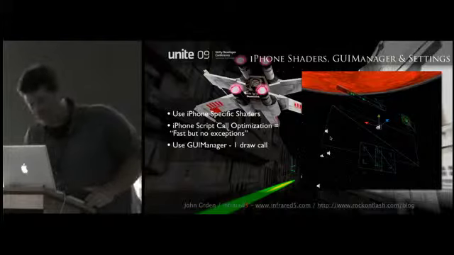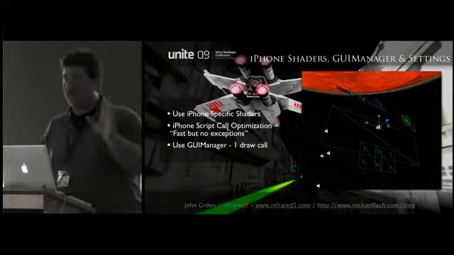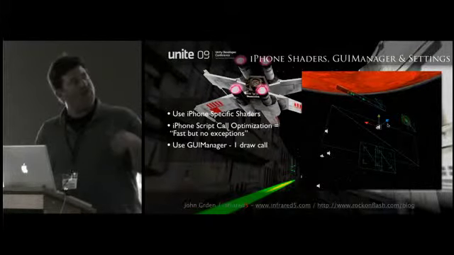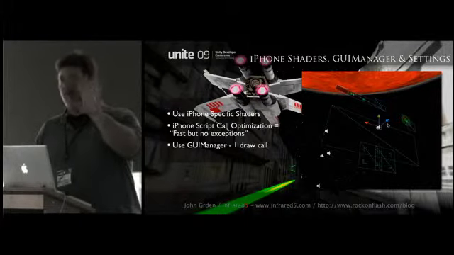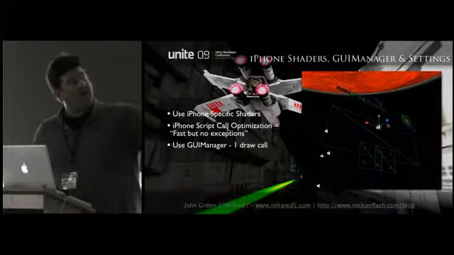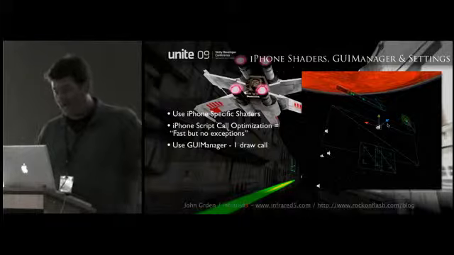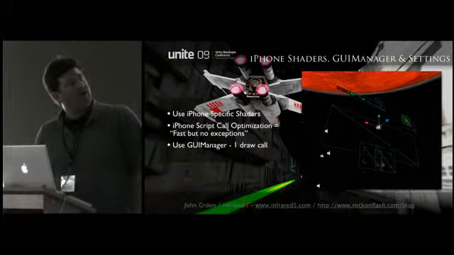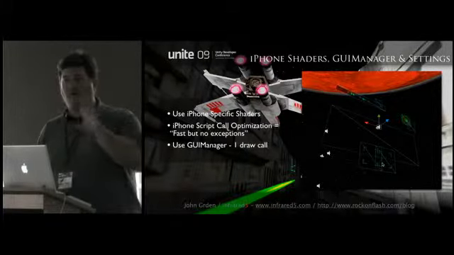It's kind of hard to see it up here on the screen, but what it does essentially is it takes its own camera and then takes these elements and puts them on planes in front of the camera. And that basically is added to your scene on top. So for this game, we have score, we have shields, we have the ability to go into cockpit mode, and then we also have the radar down here. As you can see, these are the boxes for the radar. So what it does is take up one draw call, but still gives us all the GUI.